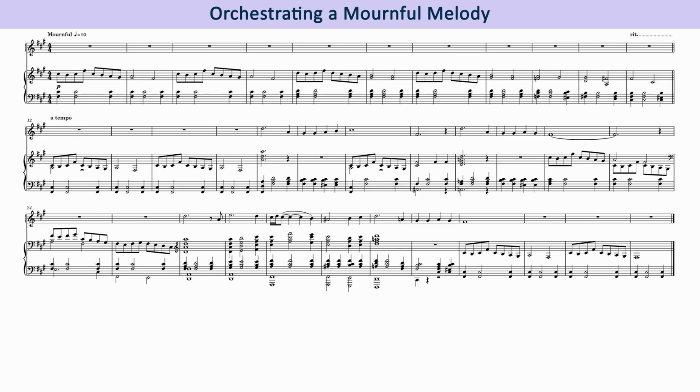Remember earlier in the video when I mentioned whether or not to make the regularity of the harmonic pacing be a prominent feature of the orchestration? In my first orchestration, I didn't shy away from having those downbeat chord changes be a foreground element. But what if you want to somehow mask that a bit? Of course, writing music that doesn't feature a strict harmonic rhythm would be the easiest, but I wondered how I might do it with this melody.